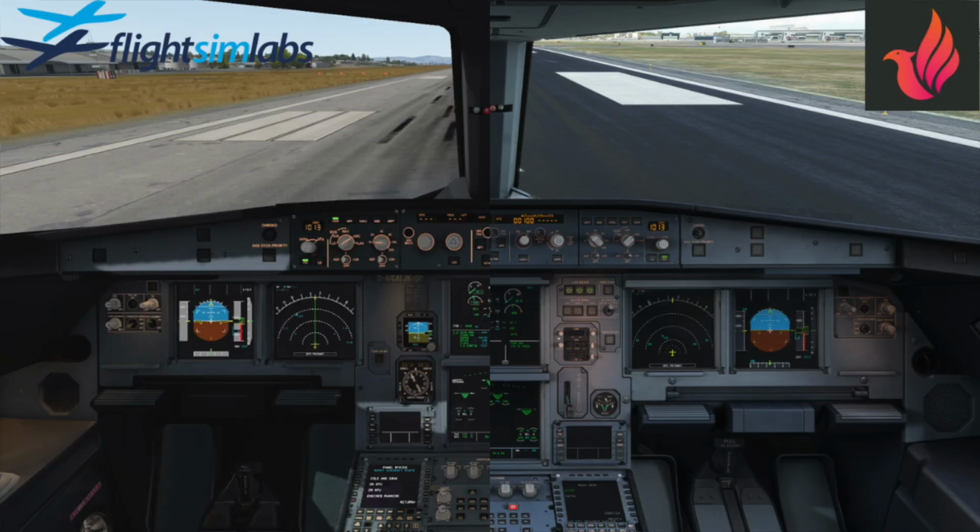Speaking about the interior model, I am of the opinion that both flight decks are very well modeled. Similar to the exterior, the Fenix shows a bit more signs of use, which in my opinion adds immersion, but some users may prefer to have a clean and new flight deck.